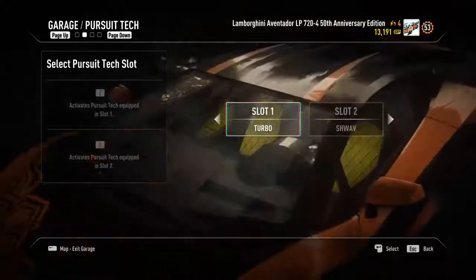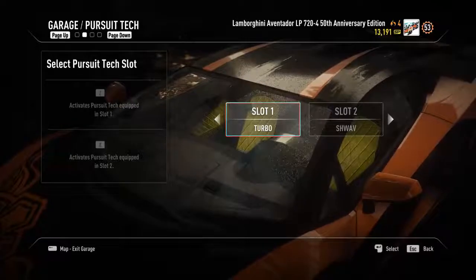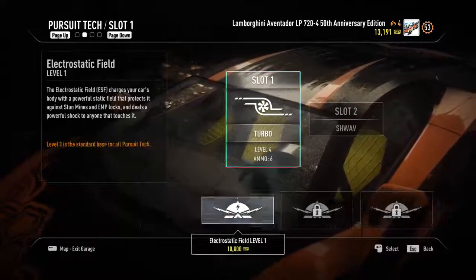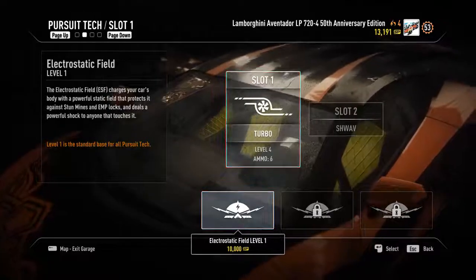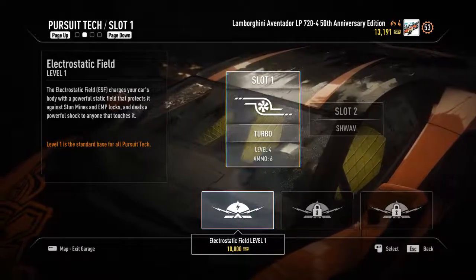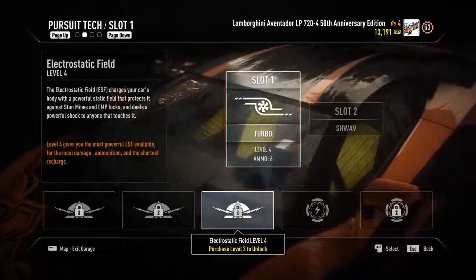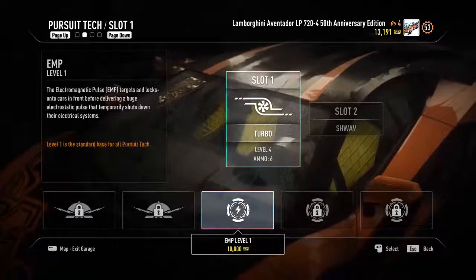Persia Tech, you may remember this from Hot Pursuit, the Criterion Games Hot Pursuit. We have similar things. Electrostatic field is a bit different. It's actually pretty cool. As you can read, it's a static field that protects against stun mines and EMP locks, and if you touch a car, it delivers a pretty powerful shock. If you get level 4, you may get the car's damage up to 30%.